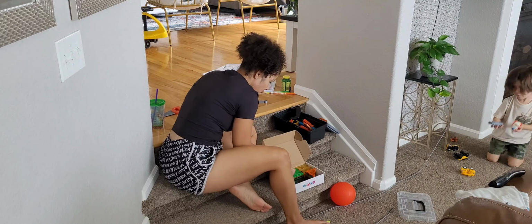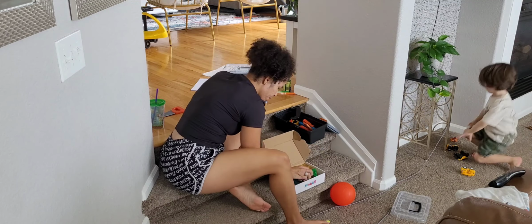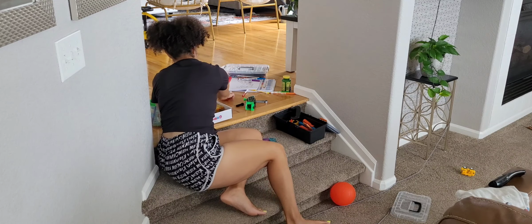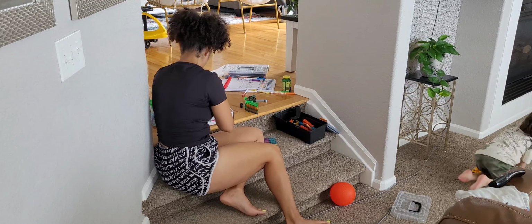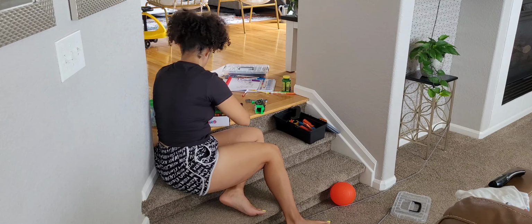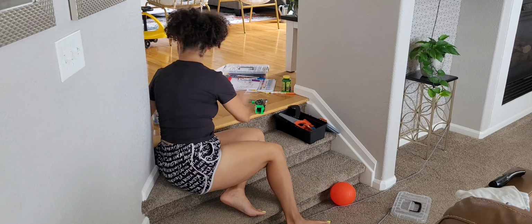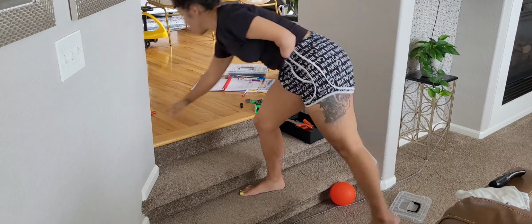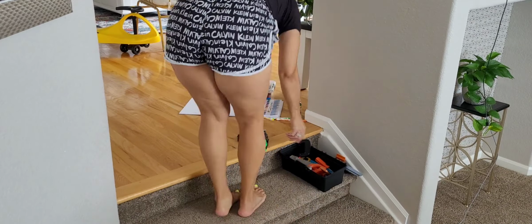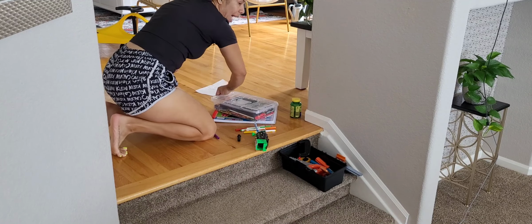I know that every parent is different. But he does sometimes get distracted as he was picking up his cars. He was trying to show me every single car that he had in his little bucket. But yeah, he was just out here drawing and just doing it all. We're going to get all of his toys nice and picked up and put back into his little area, and we're just going to reset the living room. But, so I came with a song singing, 'cause I need it now.